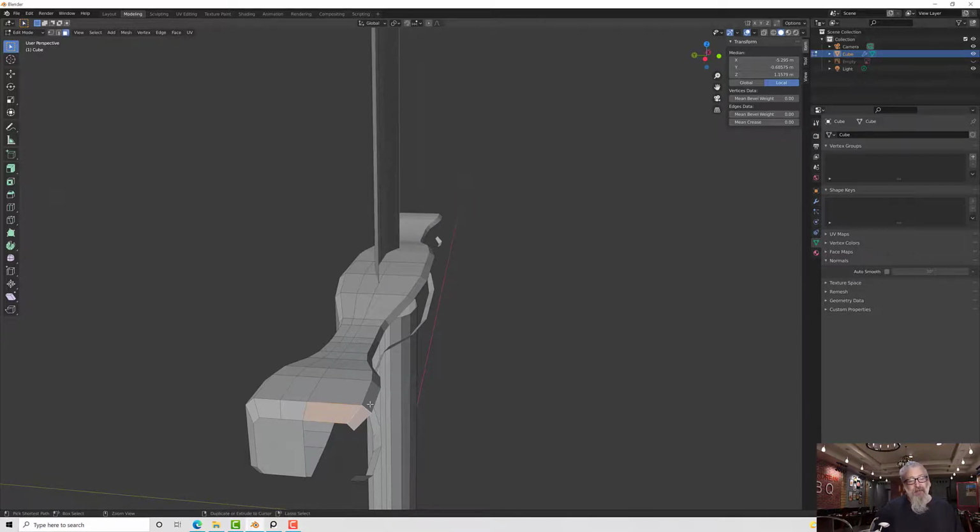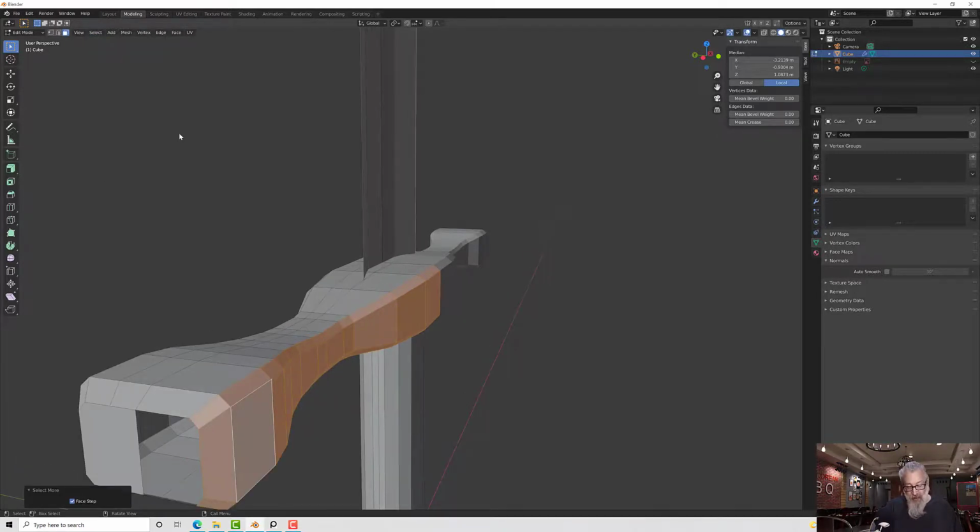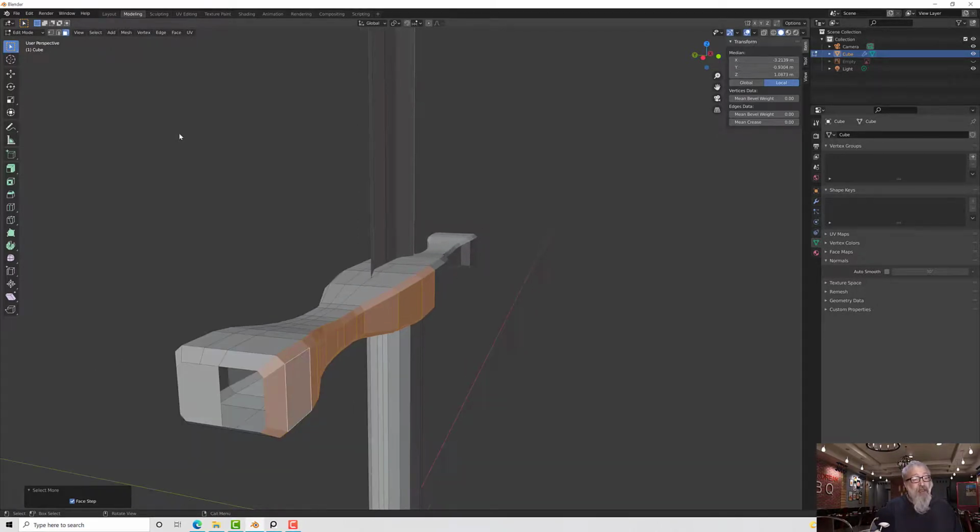So actually, yeah, I'm a foolish man. I'll just undo till I get to there, because I can just use my grow, of course. So select more, Control numpad plus. I'll do that once, and then I'll use the plus key on the numpad, which isn't actually working. Control plus, there we go, I didn't hit the control key, and let's delete those faces.